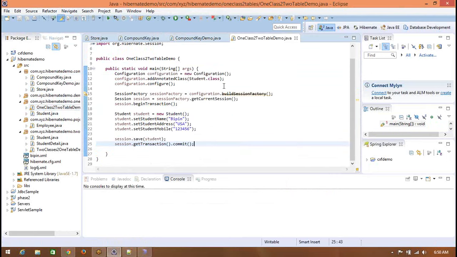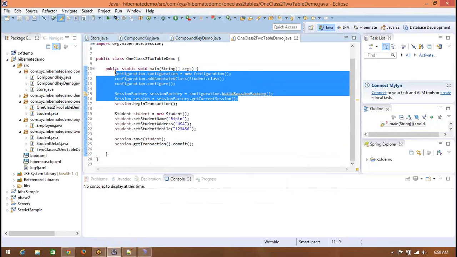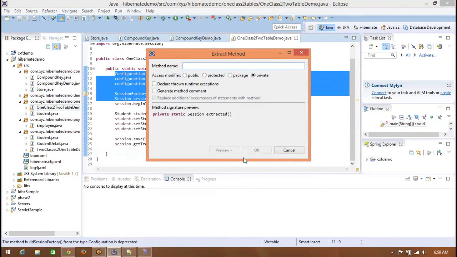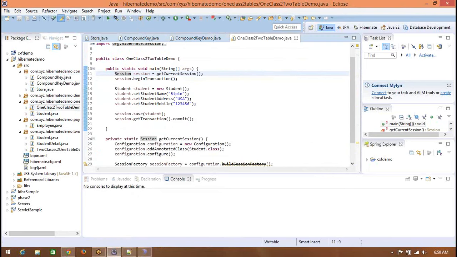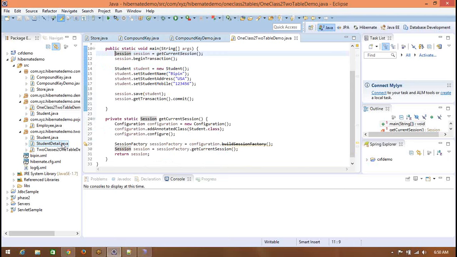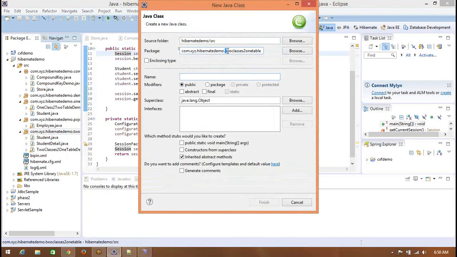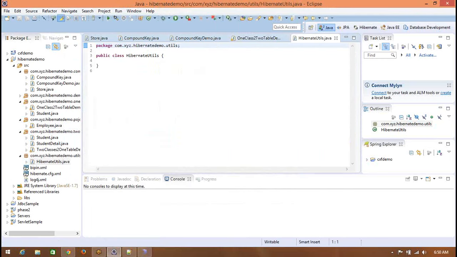I'll do one thing. I'll make a method called this thing, and I will keep that method in some util class. I'll call it Hibernate utils.